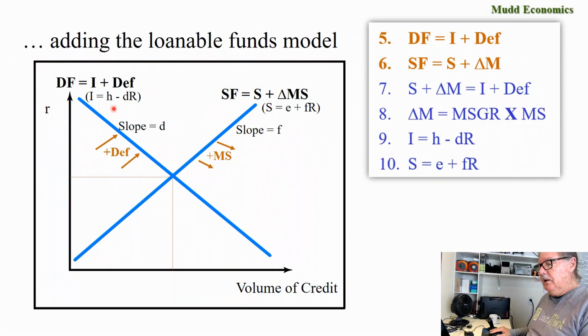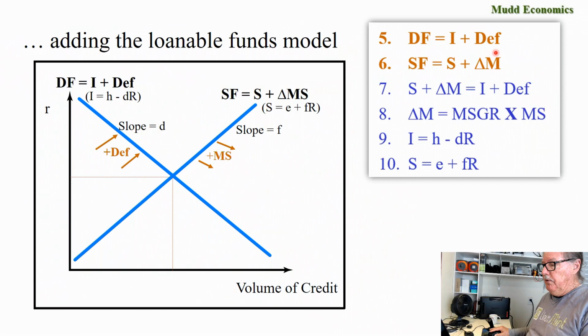And investment is a negative function of the interest rate. That is to say, if there is no deficit, this blue line that slopes down is in fact the investment function all by itself. If there's a deficit, it tends to push this line outward, as is shown right here. The supply of funds line, of course, depends upon savings attitudes of businesses and consumers. It can be adjusted outward by the Federal Reserve System when they increase the money supply, as was the case when we used the models in their graphical format.